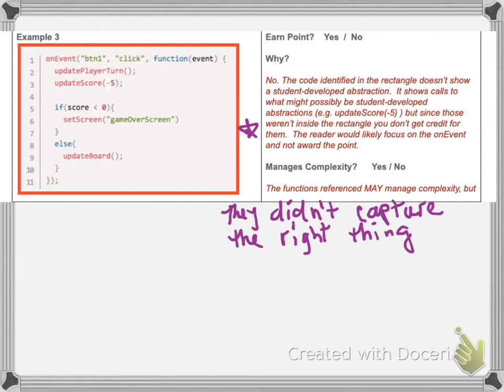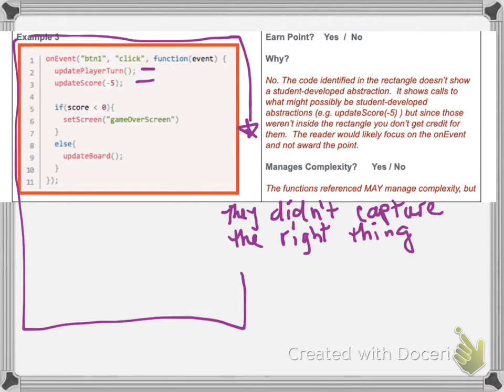Okay, the reader would likely focus on the on event and not award the point. So had this person shown us their update player turn function and their update score function and included that with their rectangle, then it could have earned a point.